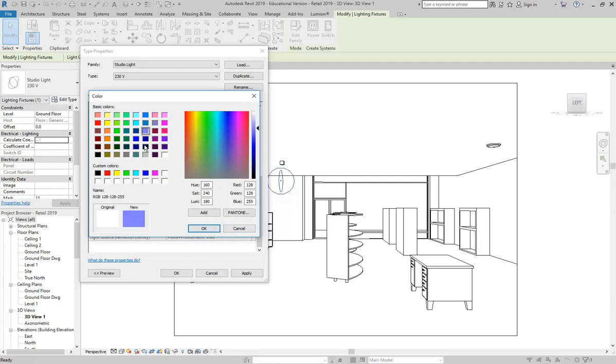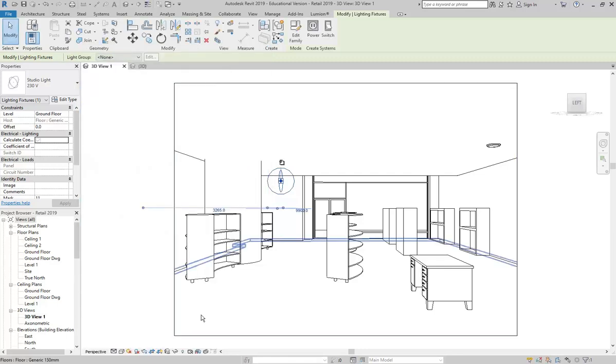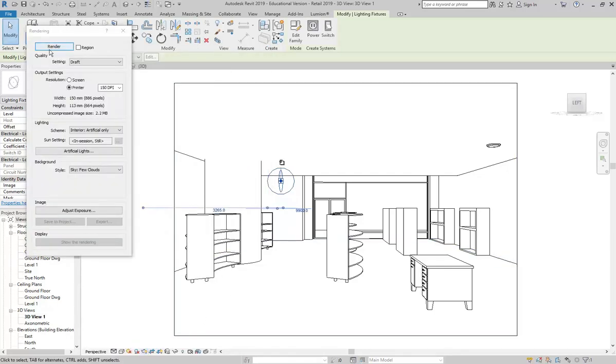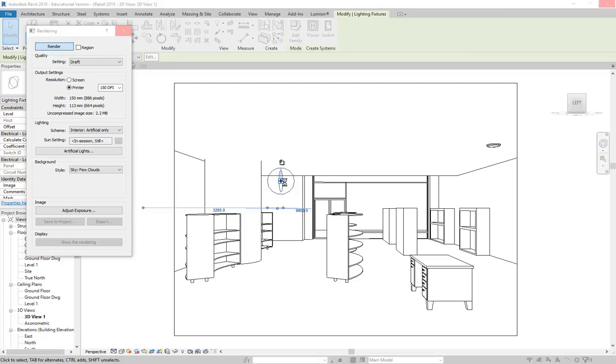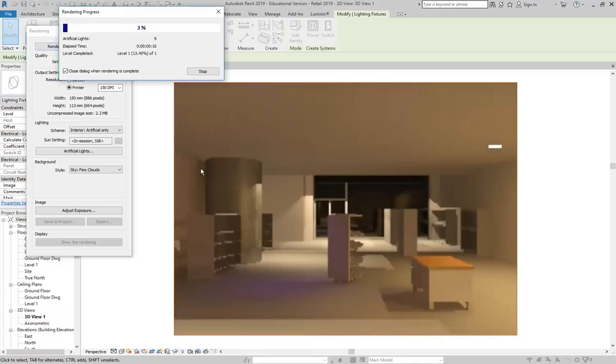Let's get a colour that's very difficult to get any other way, pink or something like that, magenta. And, of course, we're going to see some coloured light. So there's my coloured light there.